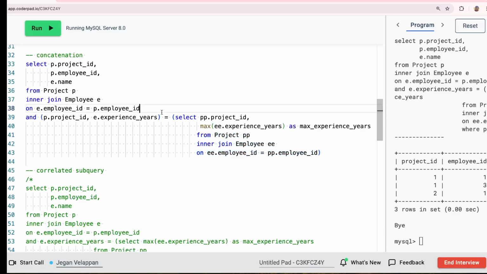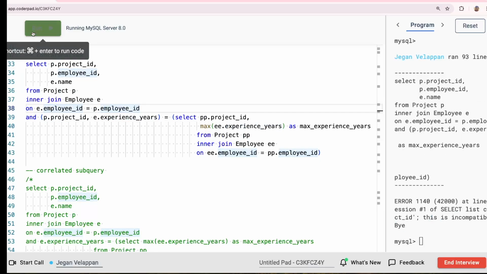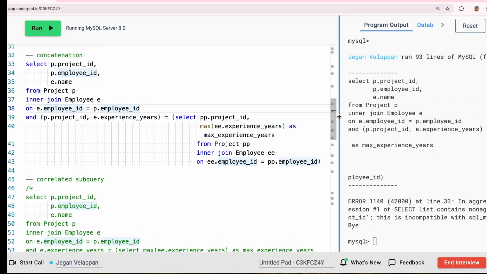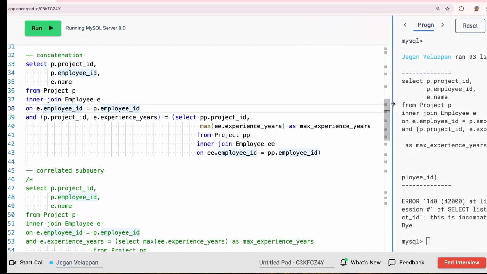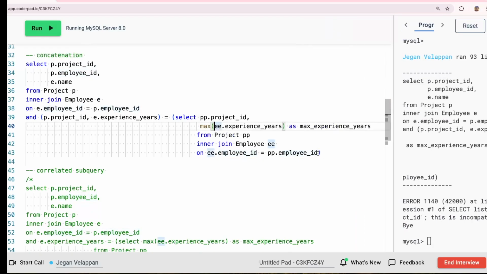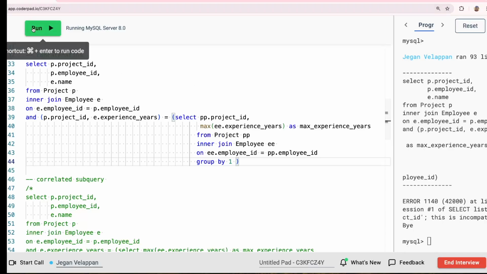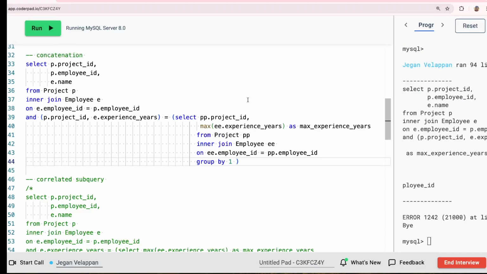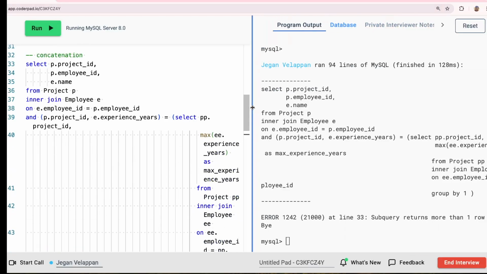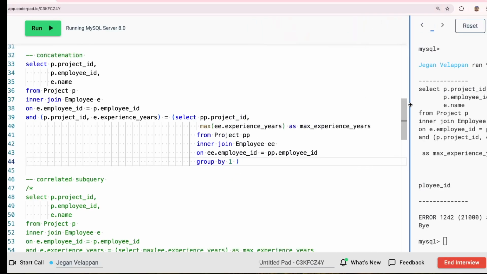So this is purely a subquery, but the project ID and the experience, right? So this should match with the concatenation of the outer table. So if you run this, it's throwing an error, non-aggregate function. So we did max, we haven't done the group by. So now the second experience subquery, it has more than one row.